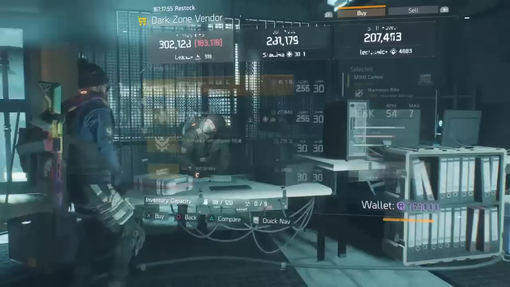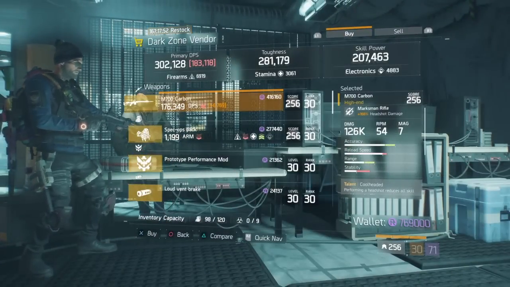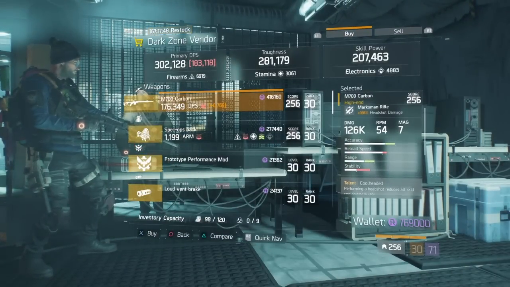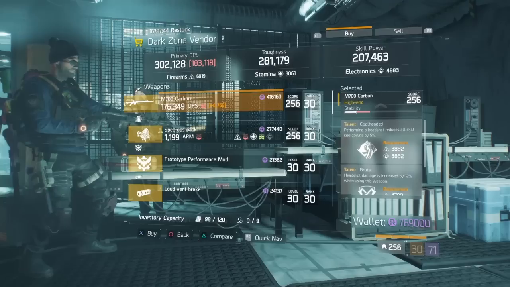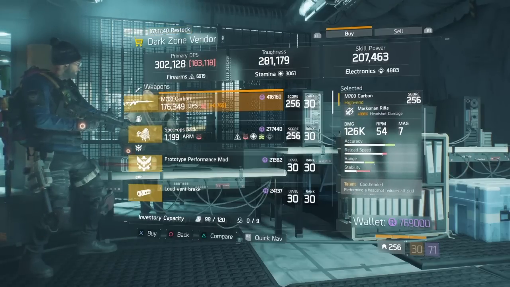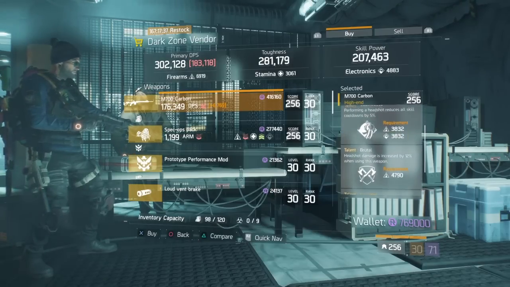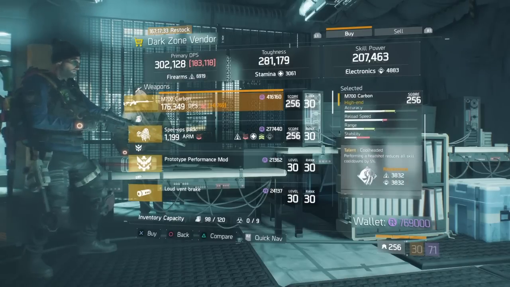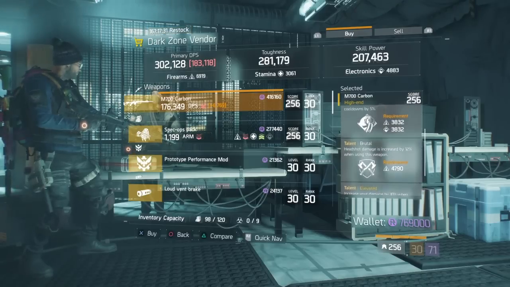Now I actually have at West 31 for you another sniper rifle. Now it isn't 172% headshot damage. However, I know a lot of people do prefer the M700s, so it has Cool-Headed, Brutal, and Elevated. These 3 talents are pretty decent, or the latter 2 are really good. I would take out Cool-Headed, maybe put in Prepared.